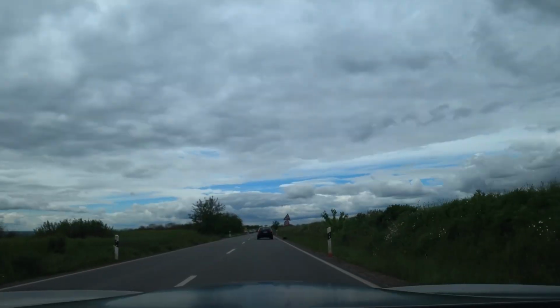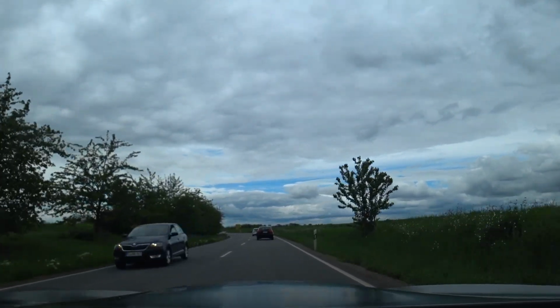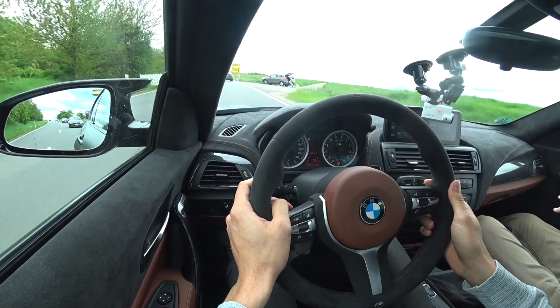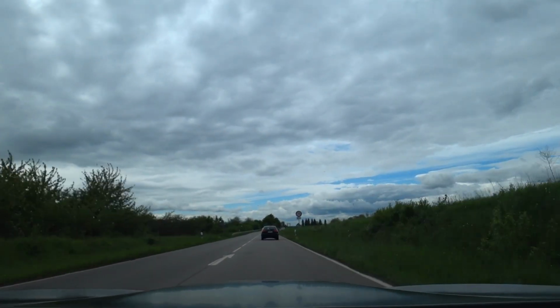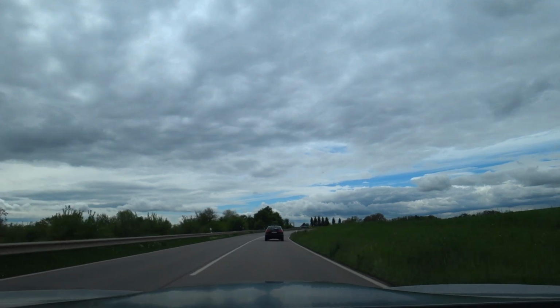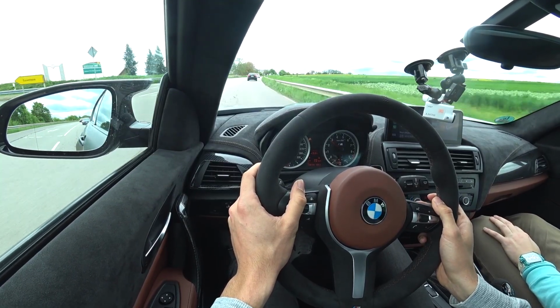Here we are then, and this is not normal. Well, for me it's getting normal now because I drive it every day, but I guess for everyone else, not. It's the combination of being in this car, sitting in these seats. These seats work really well in this car. I've got to add, but also combining with that, the soundtrack that we have. I mean, the fact that even now, we've got the valves open because it's a controlled system, right? Exactly. But even now, at low revs, gentle driving, it's a familiar sound. It's not exactly the same as the E92. No. It sounds a bit different.